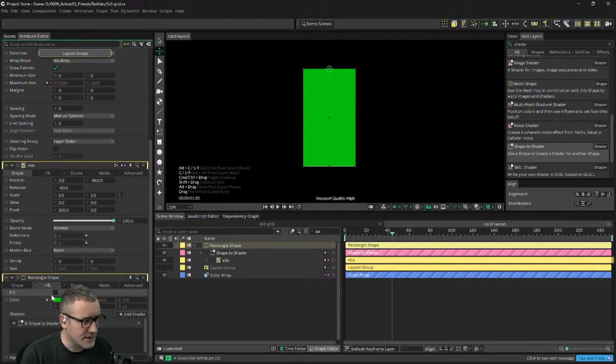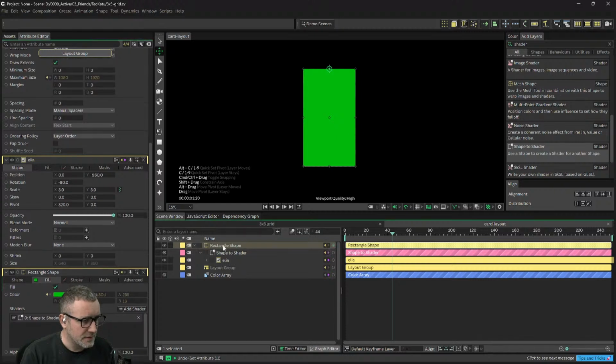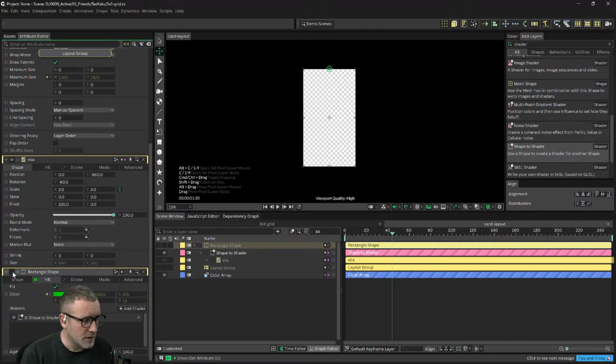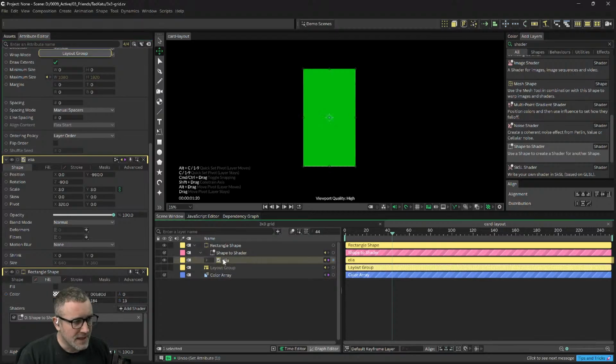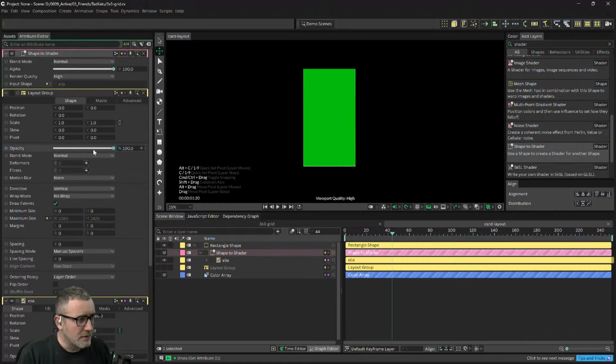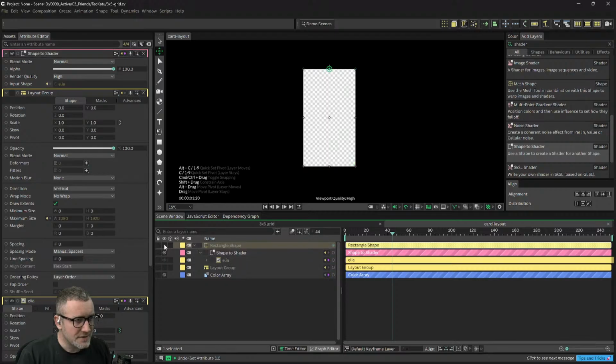No, that's not. Am I on the correct one? Okay. Okay, unchecking the fill doesn't deactivate it, weirdly. Oh, that's because it takes its color from the color array? No. At least now I can remove the alpha. Oh my god. I have a feeling that this whole thing might just get super messy.